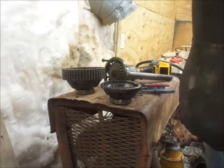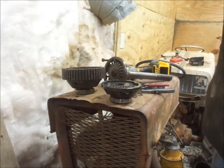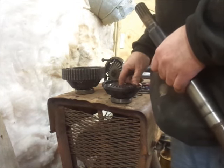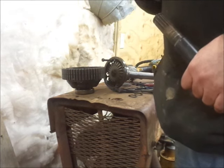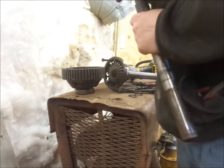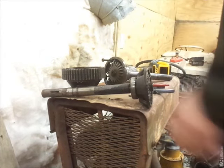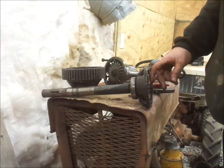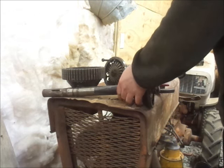Alright guys, so a couple points of interest I learned while you guys were charging. The bearings actually stay with the housing, so no need to mess with that. Other than that, nothing too out of the ordinary. Pretty sure that gear is just held in there by the suction of the oil. For anybody who's a mechanic, you'll understand about the suction of oil. So I think we should be good to go there. Just seems like this is sticking out an awful fair bit, but in reality, it's probably about how it was.